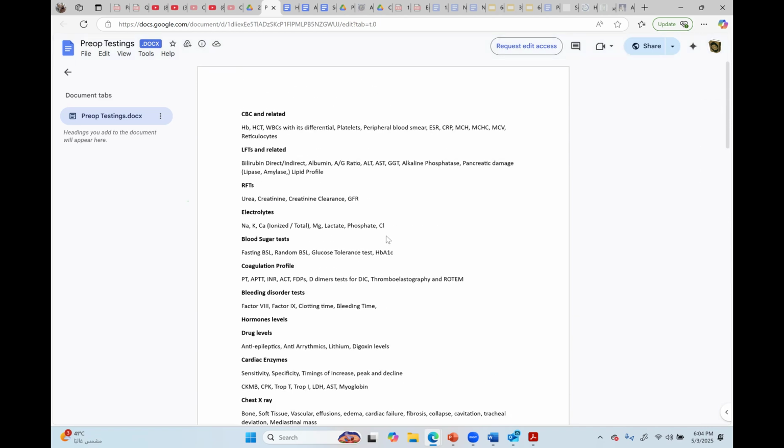Actually, this is a paper in which you can have a look, because whenever you are saying any investigation, they will ask why you want to do CBC, why you want to do it, like you have to prove everything: to see the hemoglobin level, the WBC count, the platelet count, any picture of anemia. And then liver, anything which can disturb the liver functions, either hepatocellular damage or obstruction or synthetic function. Normally, these three things you can divide. Then renal function, anything which can disturb the renal function with reference to either dehydration or renal damage. And then further you can tell about everything.